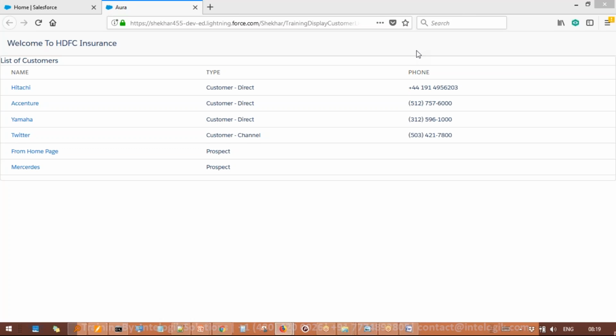Step number 1, what we need to do is proceed and mention any kind of lightning component. Now please note that whenever you proceed with a lightning component, the first step you need to do is mention what exactly is going to be the functionality of that. We already mentioned it by lightning out, that is done. The second thing you need to do, in the lightning application, don't forget to mention the lightning component. So let me show you.